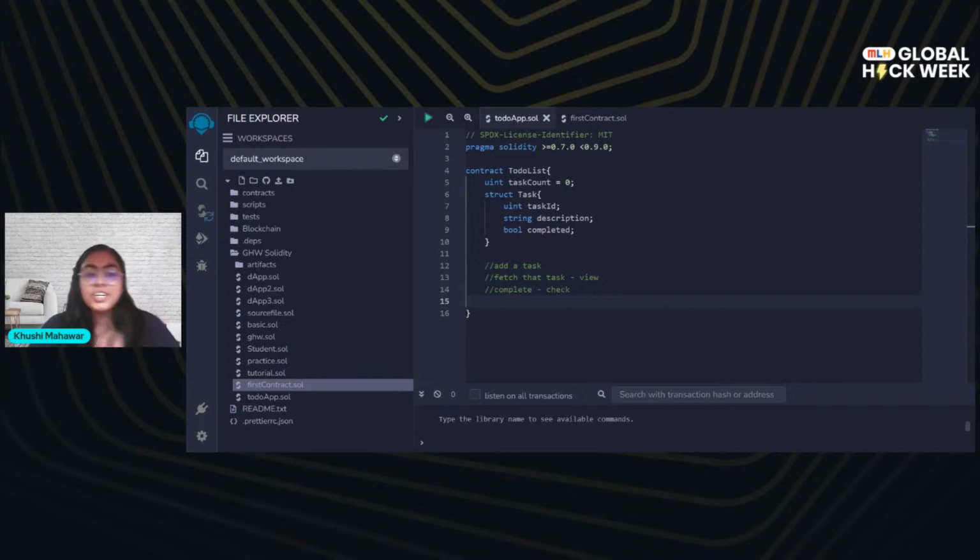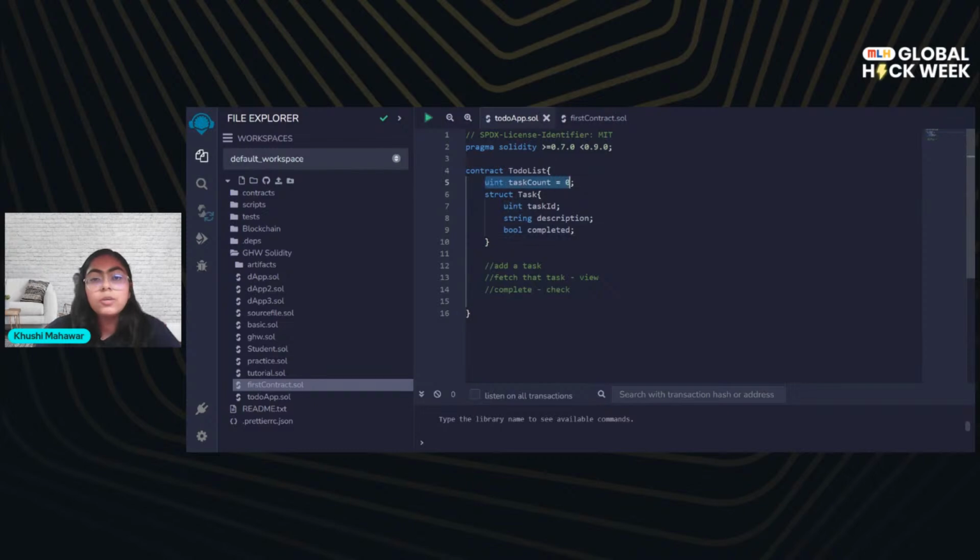So, right, what did we do till now? We just created a new SQL file, and now we are writing a smart contract for our to-do list application. So we wrote a struct. We created a new data type with struct task, and we added a task ID for that. Created a description for the user to be able to add the task name, then the status of the task, whether it is completed or not.